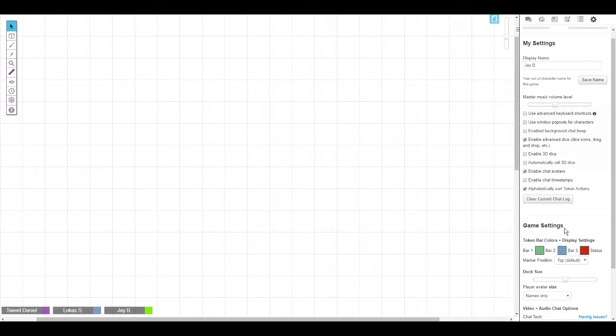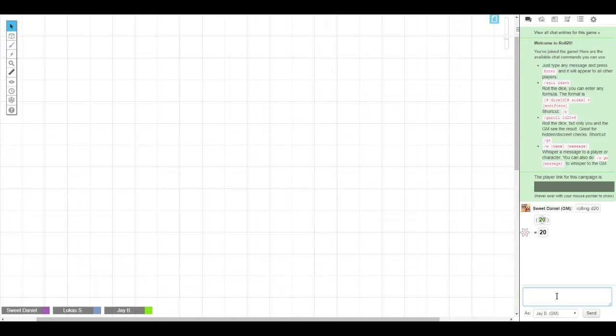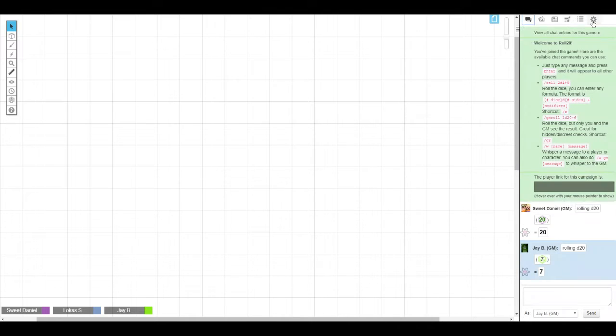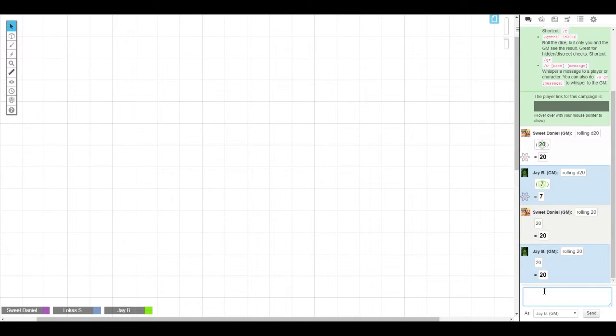That was a legitimate 20. Was it a legitimate 20? Look at that, rolling d20. It's got the thing in the back. You're right. Actually, that is a legitimate 20. Okay, well, alright then. I thought you had to put the 1 for it to count. Oh no, it's /R20 if you just want to roll 20. Yes. That's right. Okay.